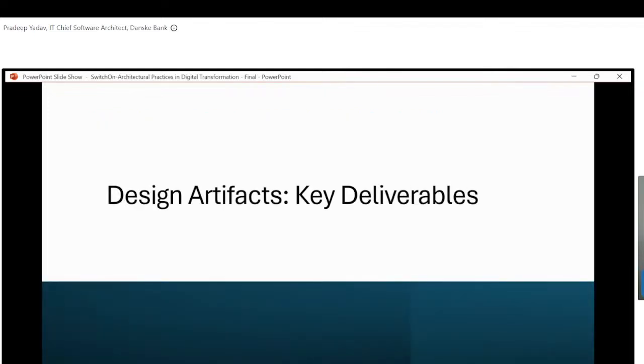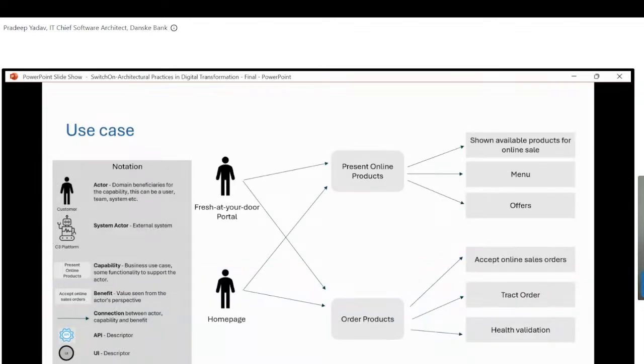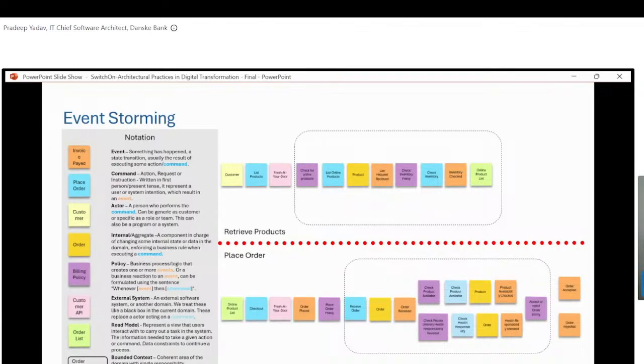And with this journey, the key artifacts we create, which we collaboratively keep upgrading as we grow into the business, are use case modeling, sometimes at a very high level, big picture use case modeling, or event storming. There is a color coding which makes it very simple to read from left to right as a process. So this board is very important. I have shared a very simple one, but when you work, it is quite a heavy, big board.